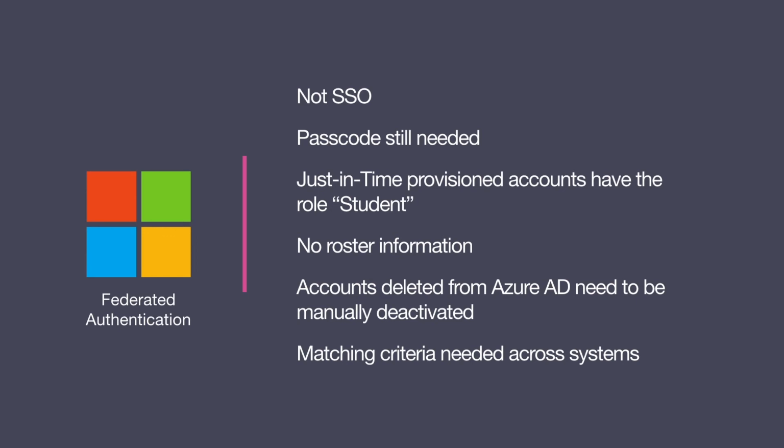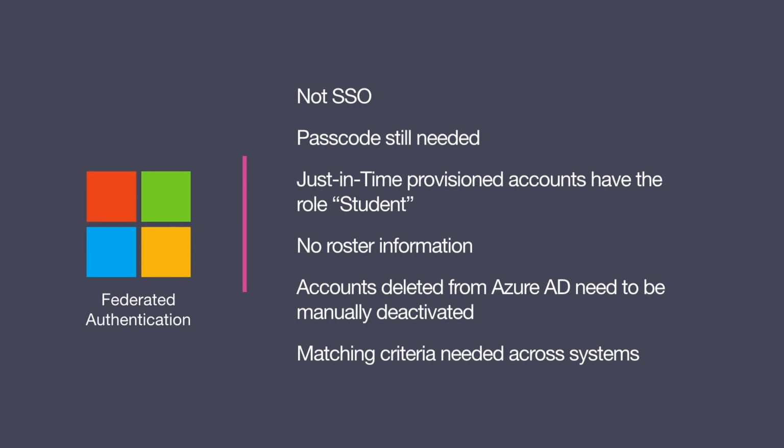Just-in-time accounts, the accounts that are provisioned, they come in as the role of student. And we saw those different roles as an option. Student is the least privileged role. So if you have got a large organisation, you've got staff members logging in, someone will need to go and promote that account. Once they've created an account in Apple School Manager, then promote that to the relevant role as needed. And if you delete the accounts from Azure AD, then someone needs to go in and manually clean up Apple School Manager. At the moment, there isn't an automated process there.